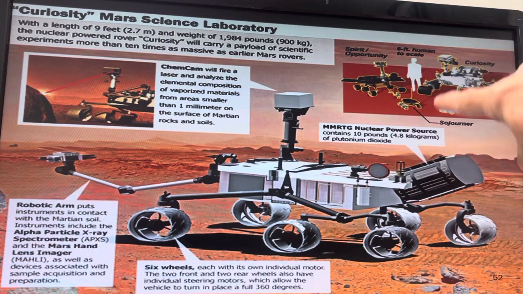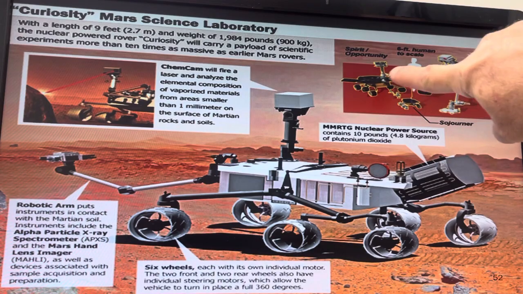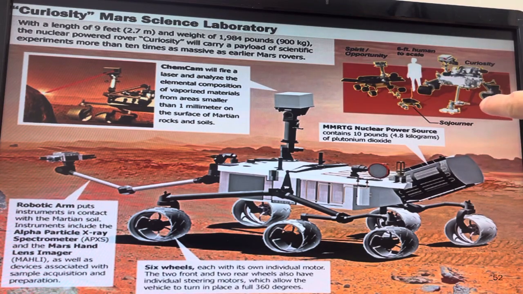And here's a scale. That's the Sojourner, the first rover right there. And then you can see the size of Spirit and Opportunity, and then the size of Curiosity. And all of these are still up there now. They don't come home. So one day, when you get to Mars, you can grab them off the surface and put them in a museum. That would be pretty amazing. It would be the first museum of Mars and would have all of the rovers in there.